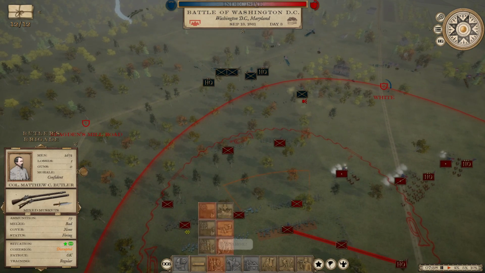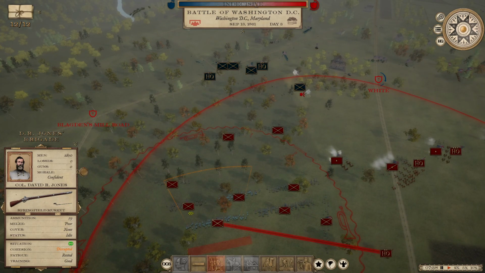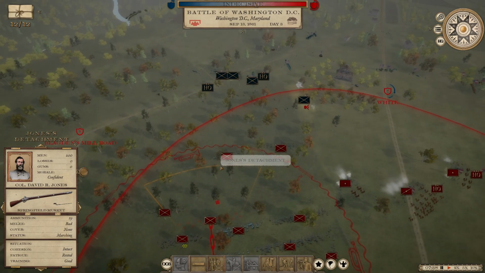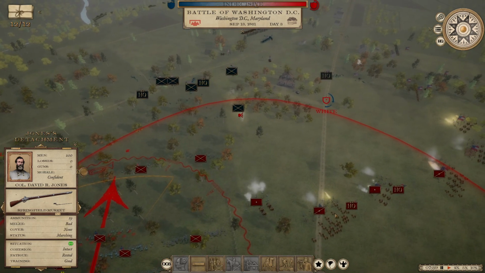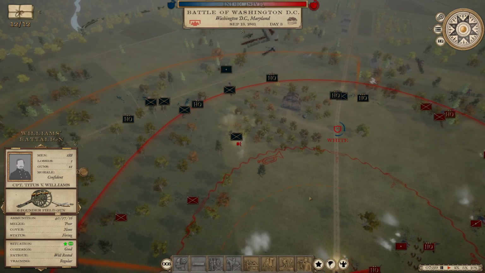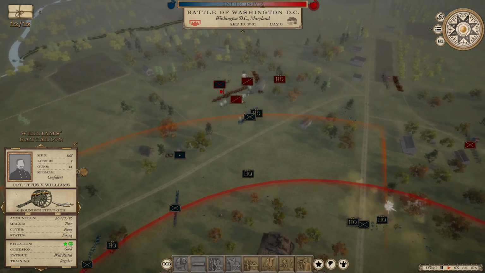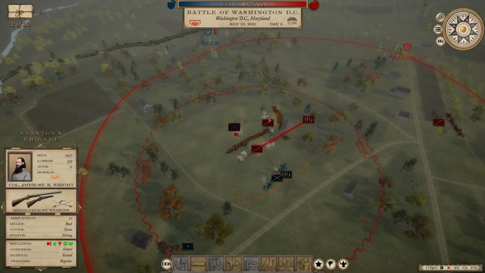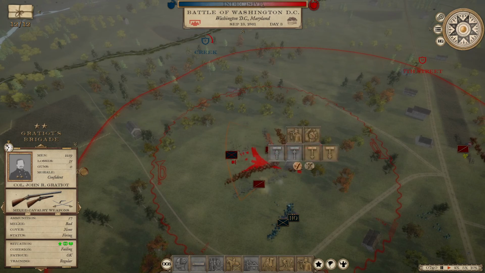Alright, you all should be able to give me skirmishes. No? Jones's detachment. There. How are you guys? You're firing. That's good. Alright, so we broke them. That's good.